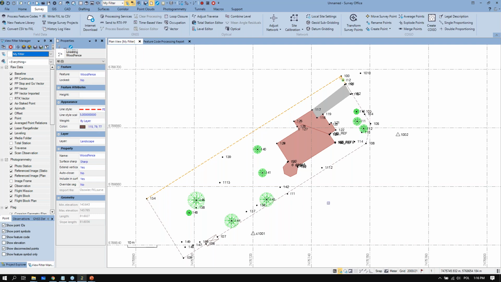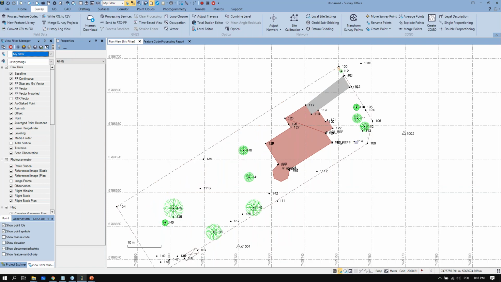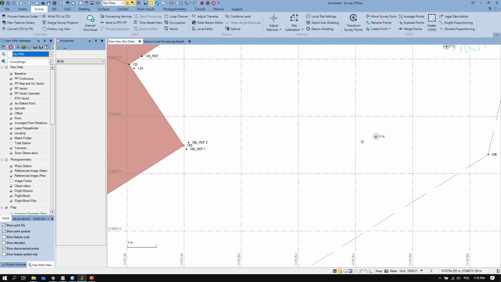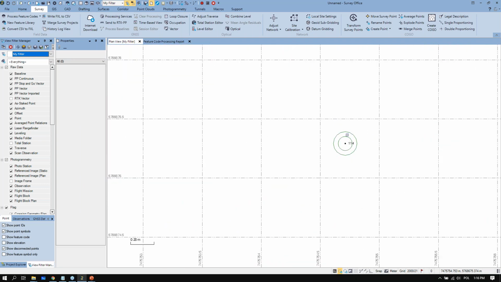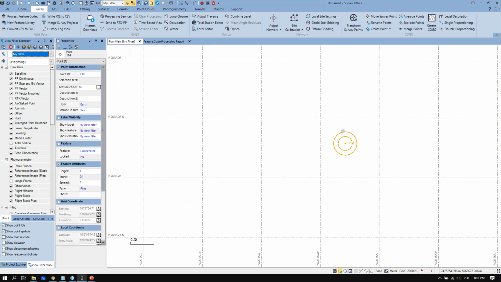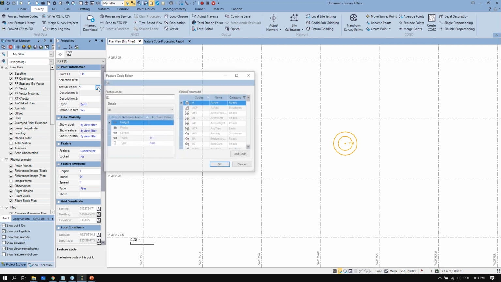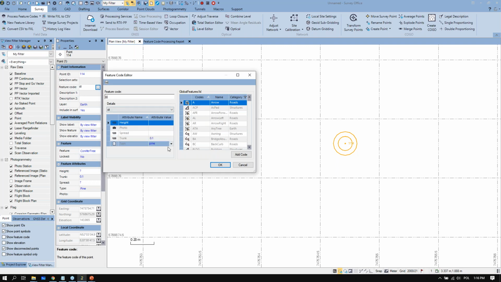For example, let's go somewhere here. There is some small tree drawn here. If I select this one, it says that this is a city. By extending this one, I can see it's a conifer tree code, and I do not have a spread here for my tree, so I can say that it's 2 meters.